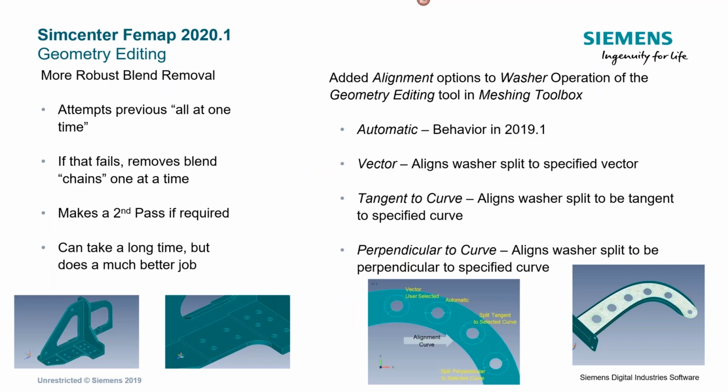So now we have the ability to remove blends. It was already there, but now it is, we'll just say, revamped. It had some issues doing step blends as shown in the bottom left. It does a better job now of removing them. You just specify remove blends in the meshing toolbox, select the entity, and it'll try to go ahead and remove them all. Sometimes a second pass might be required, and it might take a little bit more time, but it has been greatly improved.